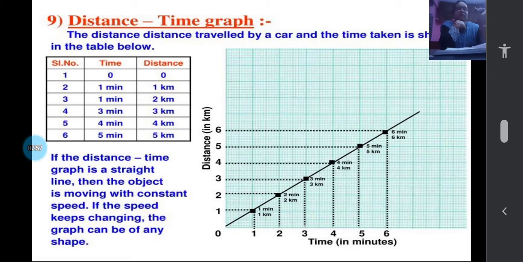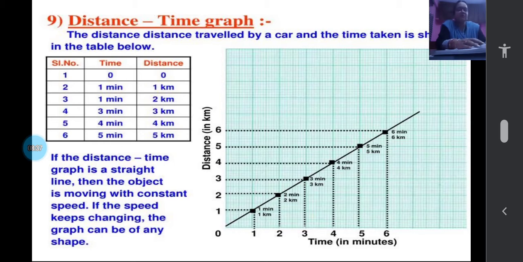Now in the x-axis we are going to take the time. Always in the x-axis we will be taking the time. Why? Because time is an independent quantity. If it is time versus any other quantity, the time will be in the x-axis. Here we are going to plot a distance-time graph. So time is always taken in the x-axis, and O is the point where the two axes meet. That is the origin point, O. From there you will start marking, taking the scale.